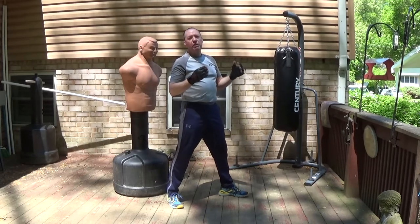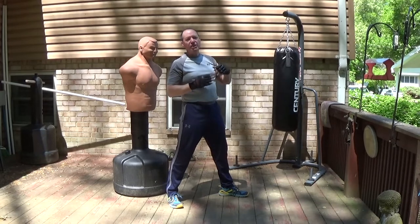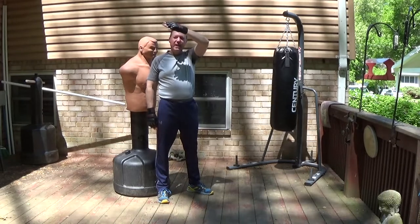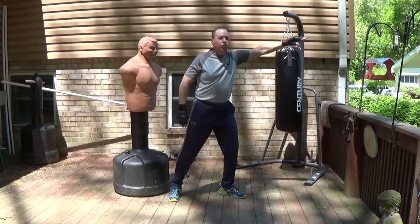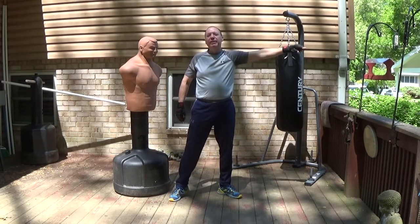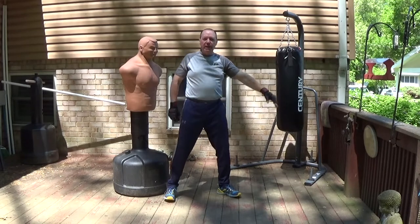If you've read Jack Dempsey's book 'Championship Boxing,' he describes it and even puts an illustration in there. It's like kids on a sled on the side of a hill — tobogganing. They come down that hill and right when they get to the bottom, boom, it shoots them out. They're accelerating down the hill, but right when they hit the bottom they shoot straight forward even faster. It's that angular momentum — boom — it shoots forward.